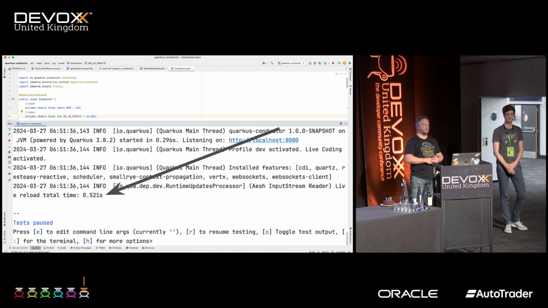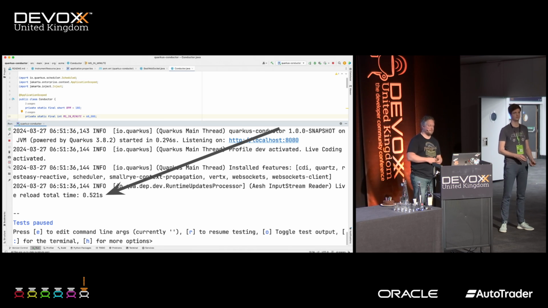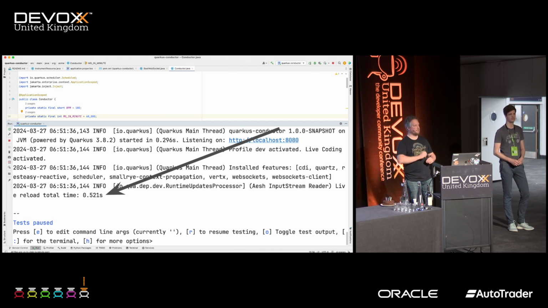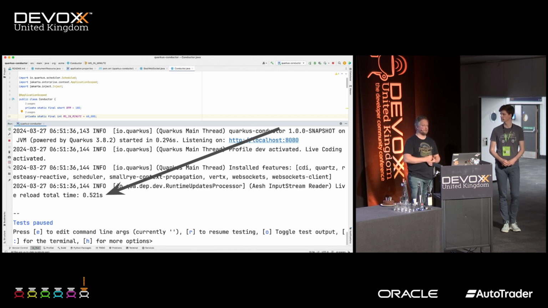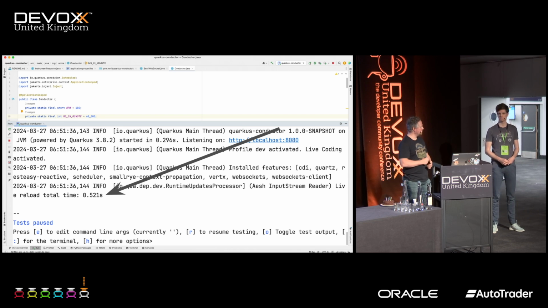If you have a huge application with tens of thousands of lines of code, this can take a while to do the hot reloading. Starting up is going to take a little bit longer, of course. But there is a way to do instrumented reloading. So Quarkus will see which piece of code has been changed, and it will try to swap out only that specific part of your application, and that can dramatically reduce reload time in big applications. I don't think Spring has that one. Not as far as I'm aware of, no.